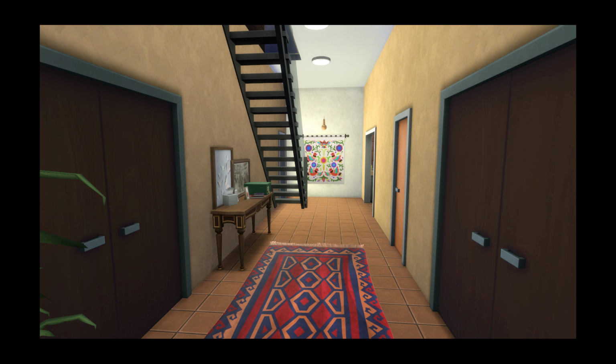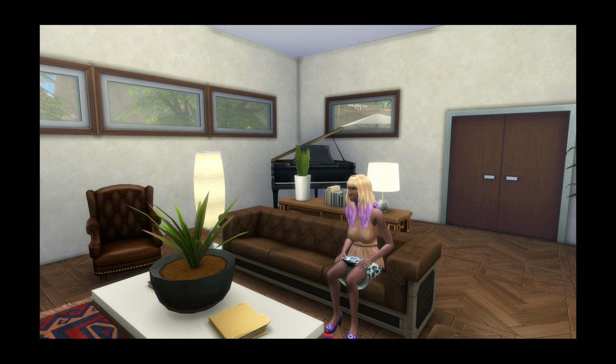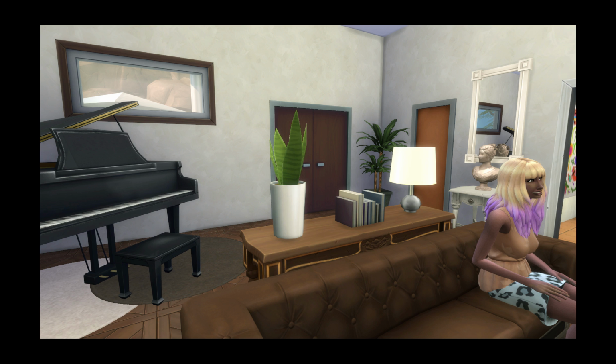It's fine. But anyways, yes, this is the entrance hallway. We just had some screenshots around the exterior of the house. We've got a sim inside the house watching the TV, enjoying that lounge room, and piano in the background as well. So they're a little bit musical. And I do like how the umbrella was peeking through the window just here.